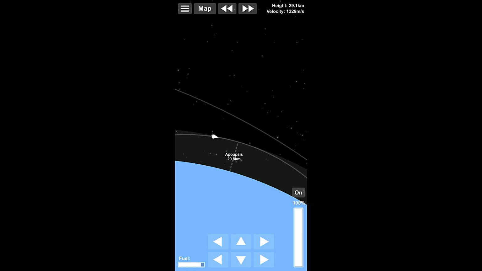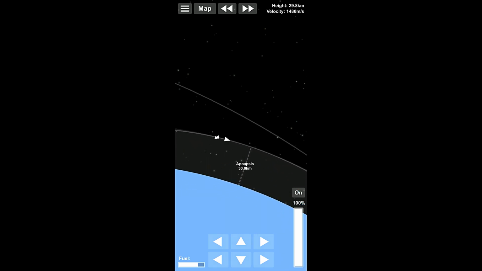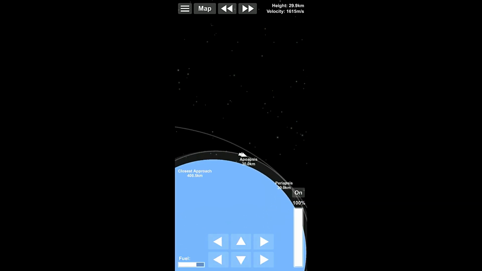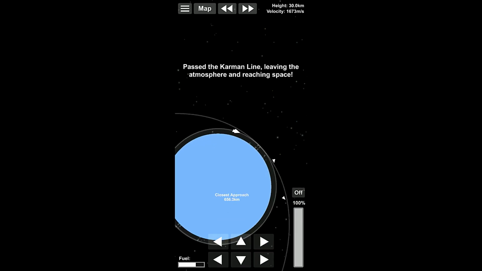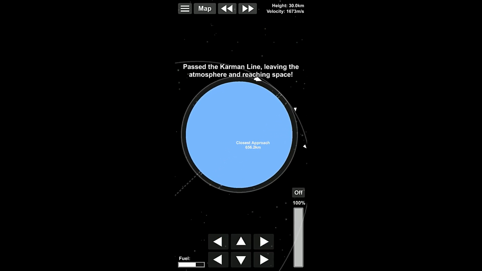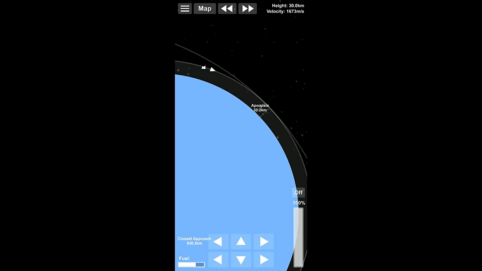We have plenty of thrust to weight in this specific case that we don't really need to worry about overshooting our apoapse. So we're just going to keep turning ourselves to make sure that we keep the apoapse down low, right at 30 kilometers, because we are literally about to make orbit here. So it doesn't really matter. There it is, 30.2. We have passed the Kármán line, and we are basically at orbit.